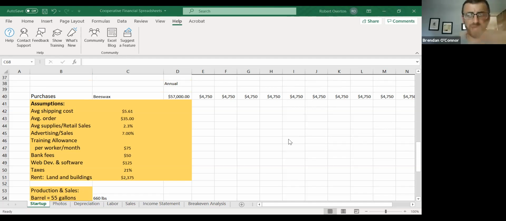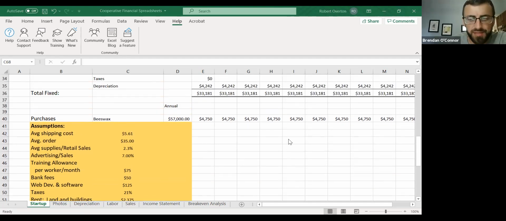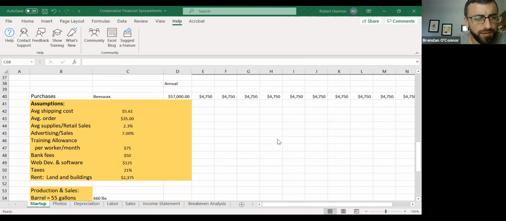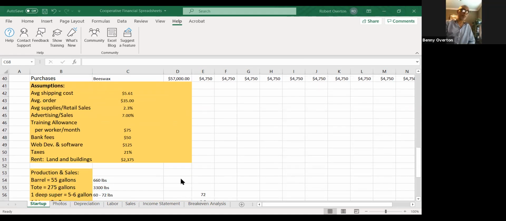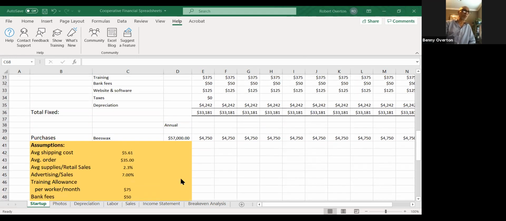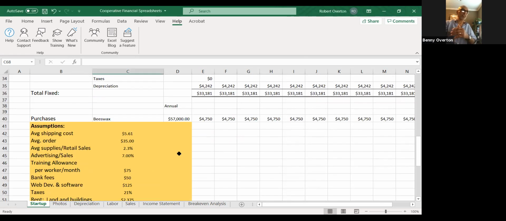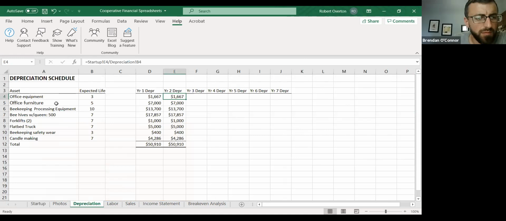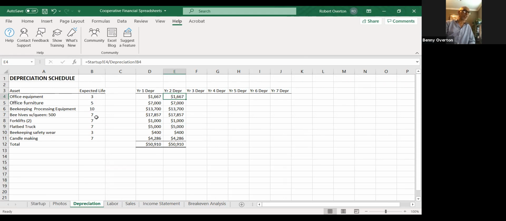But you wouldn't put it in on some, like, I don't know, income and expenses sheet necessarily. Well, it will be considered there in the income statement too. But what we do, let me show you the depreciation sheet just to answer the question. Let's go there. Here we see the office equipment, office furniture, all the assets that we bought. And we also look at the expected life of each one of these classes of assets. 3 years, 5 years, 10 years, 7, and so forth. And then we figure the depreciation based on that.